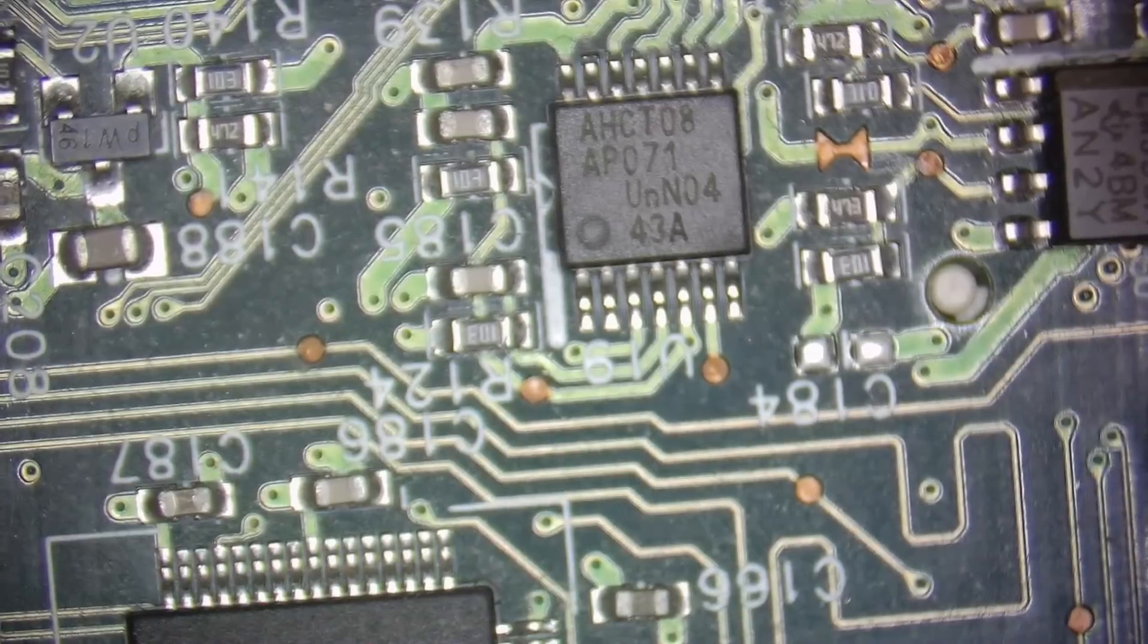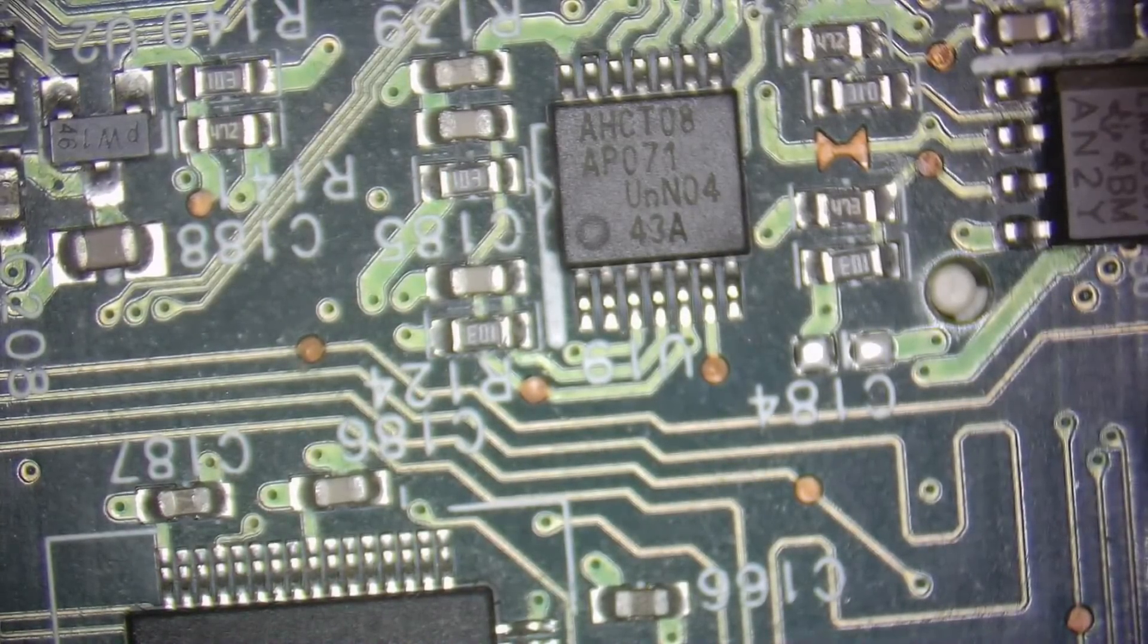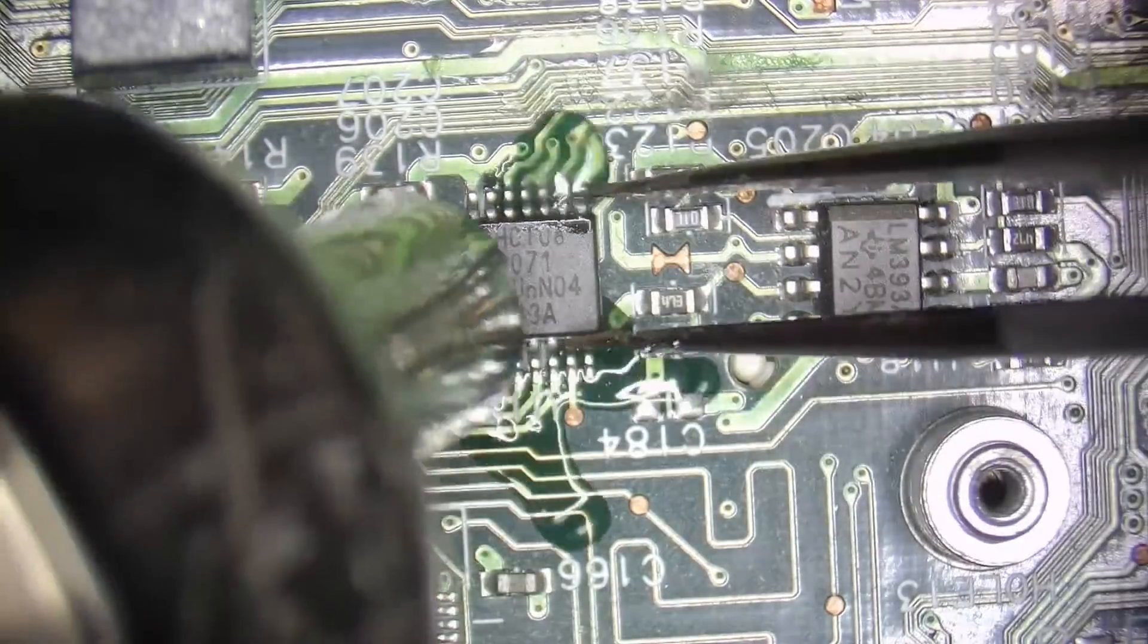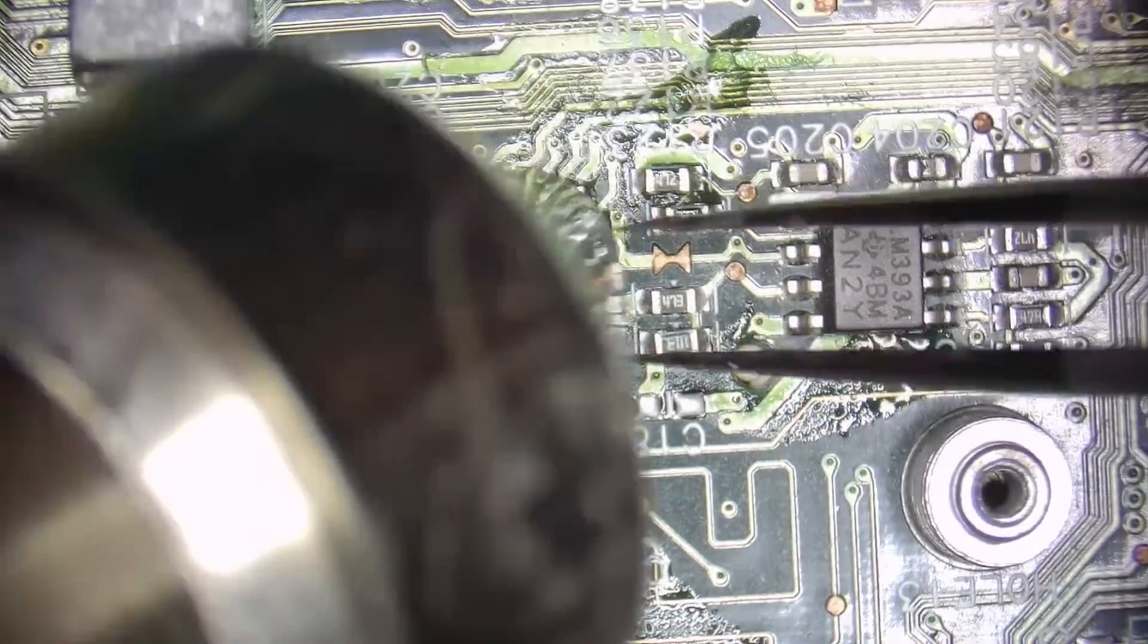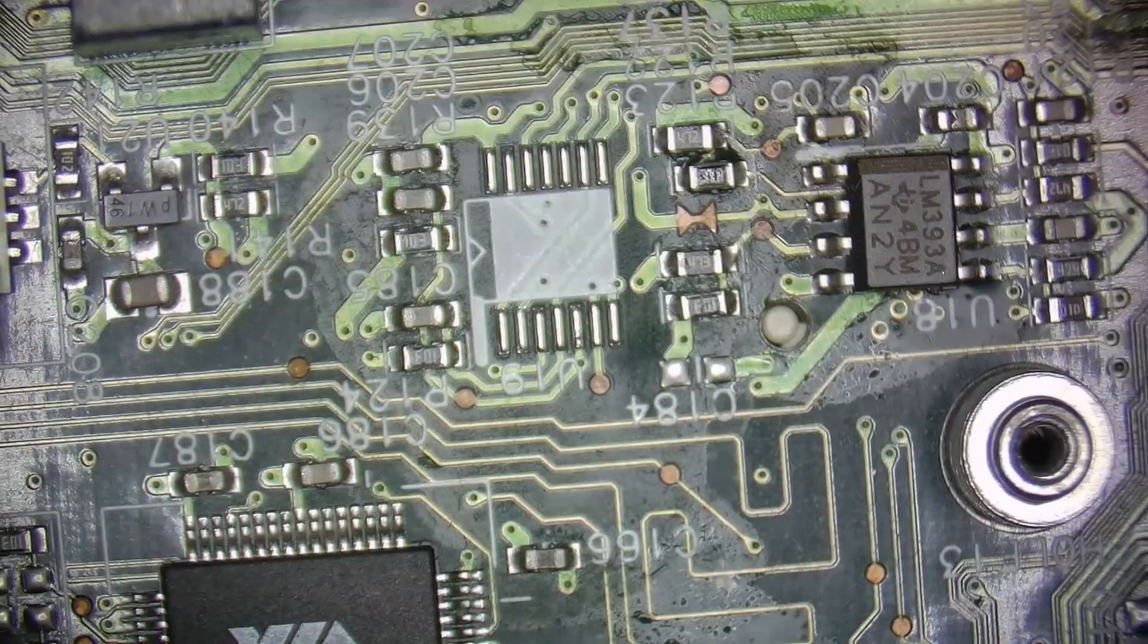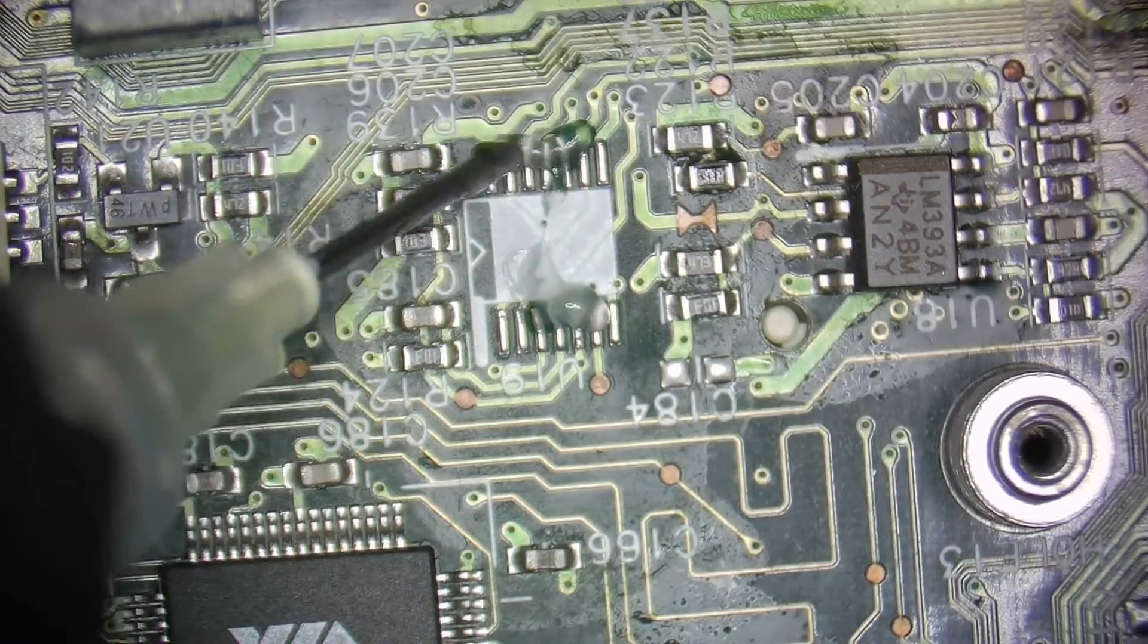The next thing I'm about to show you is how to rework different SMD packages. We're going to begin with this SOIC chip. As usual, the first step will be to apply some flux and we use the hot air set to 380 degrees C to desolder the chip. Since this donor board is actually very old, it's put together with leaded solder that makes everything easier.